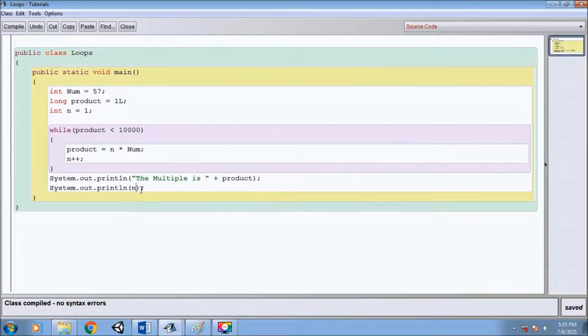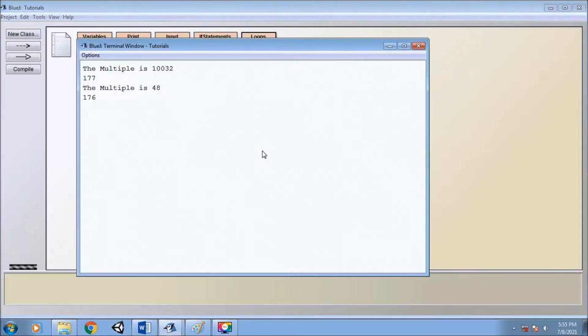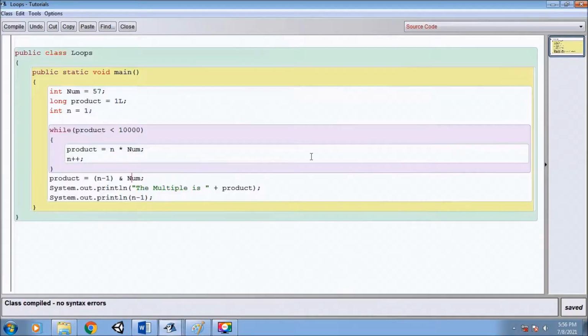So to reduce it, we have to write n minus 1, and here we can write product equals n minus 1 star num. So now the program is perfect. Now if we run, oh it's n, sorry, it will be star.